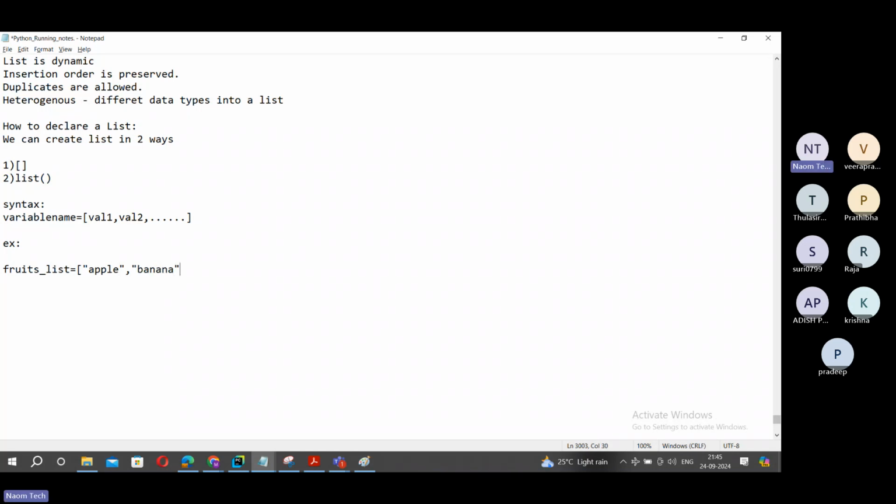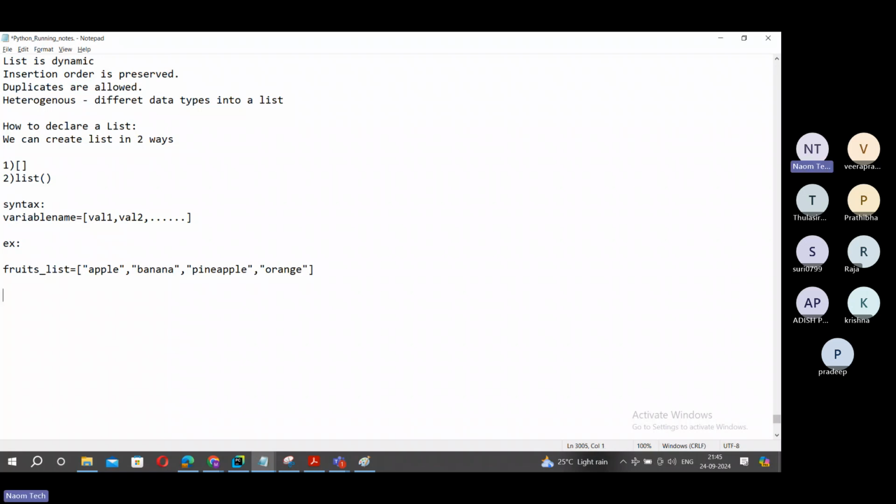And then you can add any one, pineapple, anything should be fine. And then you can add some more if you want, orange. Likewise, in this way, you can add whatever elements you want into a list.